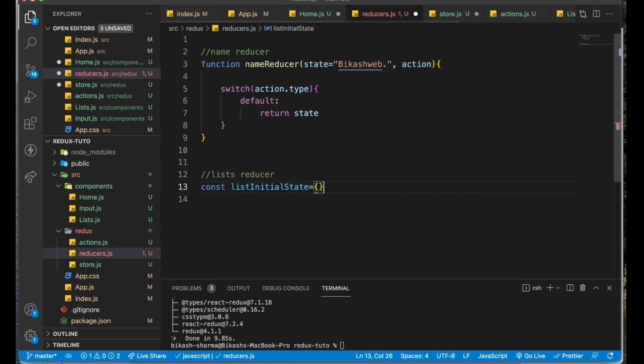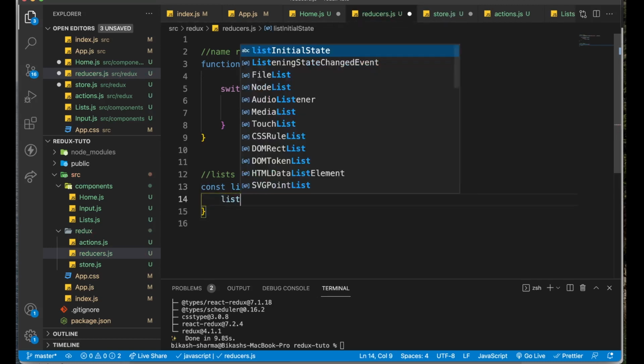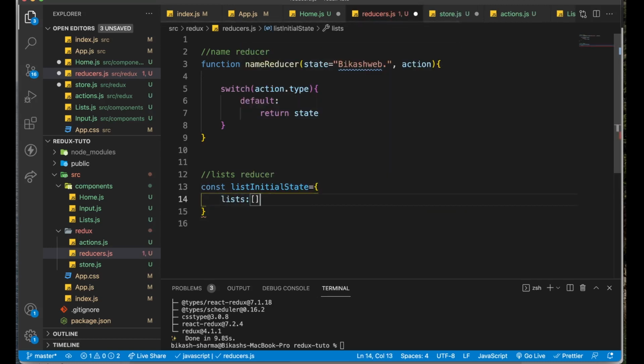And I told you we have an object here, and list will be our array. Initially it's empty. If we want, for example, loading, we can also have false in the beginning, and when something actually happens we can set it to true, but we don't need all this now. All we have is just this list.